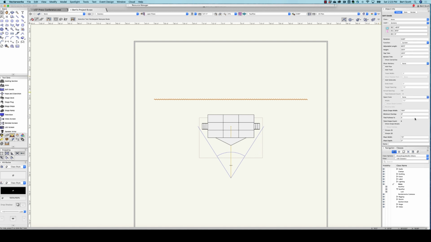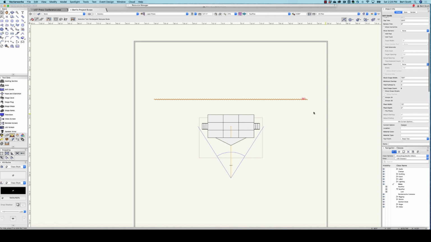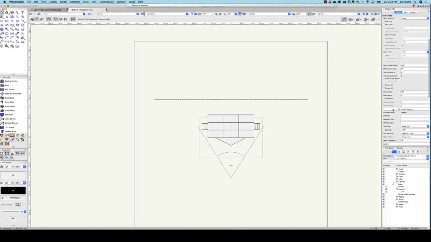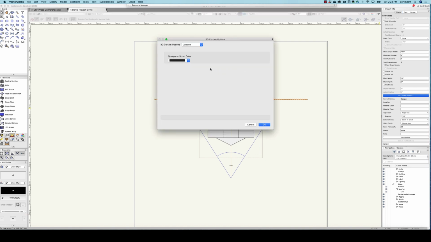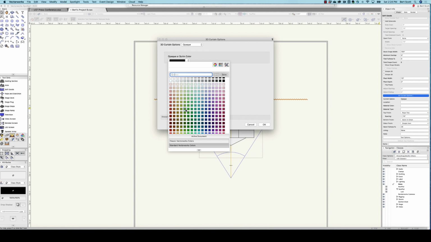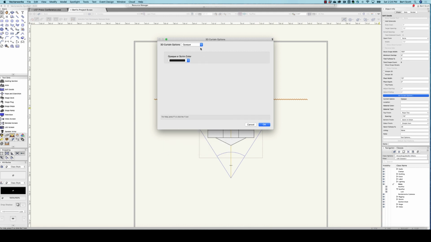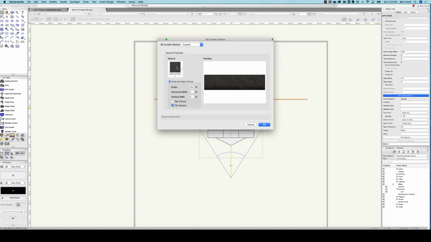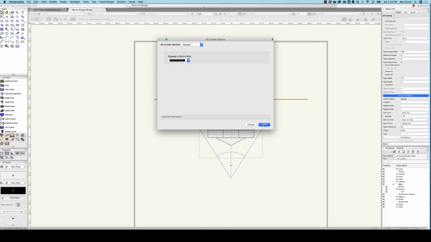And in the same way, you can adjust the color options and things with the platforms in 3D. That's what you do with the curtain as well. You go into 3D curtain options, and this is where you can tell it that it's either opaque, you can't see through it, or it's a scrim, so you can partially see through it, or you can set it to custom. You actually do have the regular color choices here, or if you set it to custom, you get texture options here. So I'm just going to leave this as an opaque black curtain.